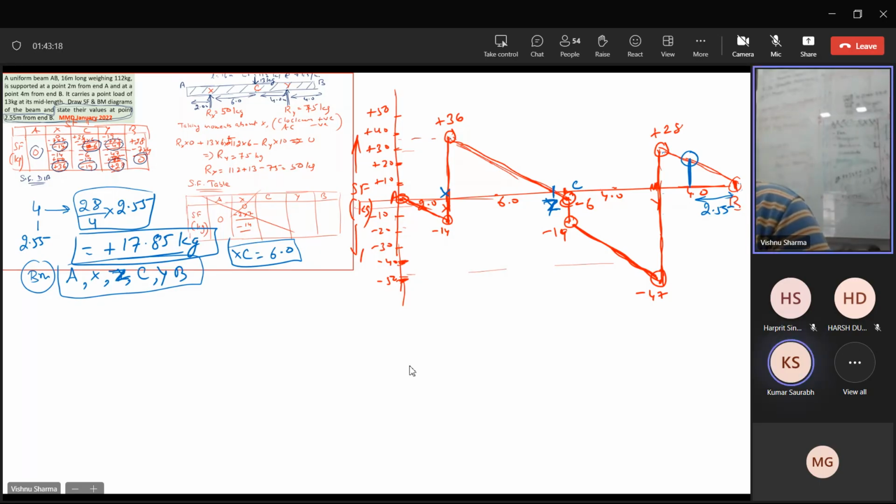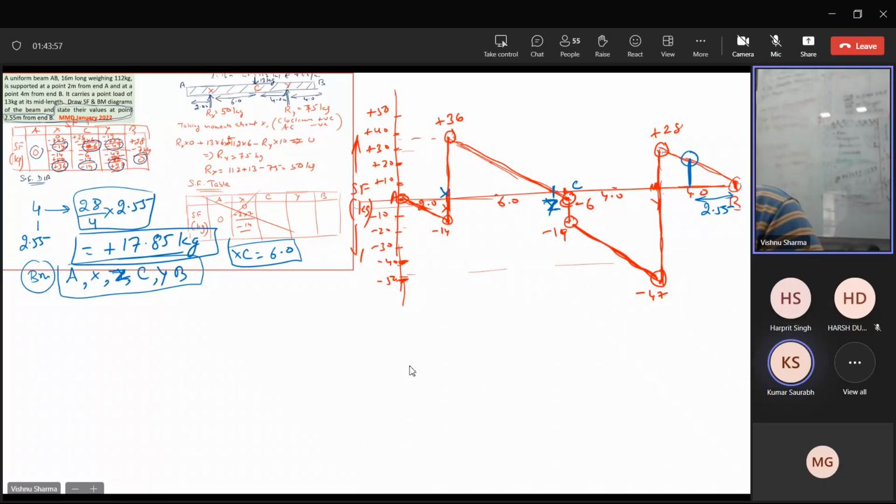Beta, from plus 36 to 0, how many units change is required? It is plus 36 at X, it is 0 at Z. How much change is required from plus 36 to Z? 36 units, yes or no? Yes. Correct? Yes, sir. And between X and C, how much is the change taking place? Look at the values and you tell me what is the change taking place from X to C? How many units change? X to C, what is the change taking place? It is taking place from plus 36 to minus 6.